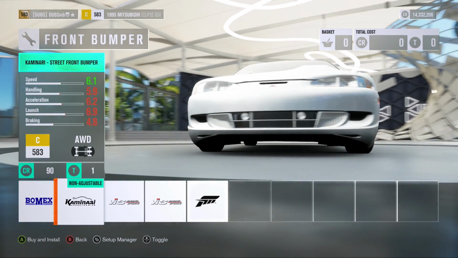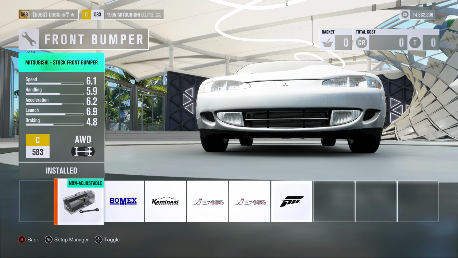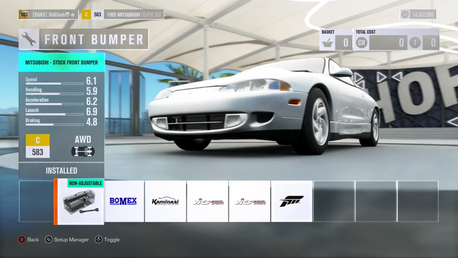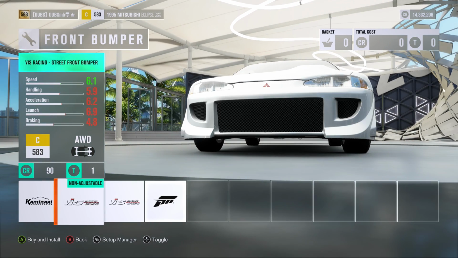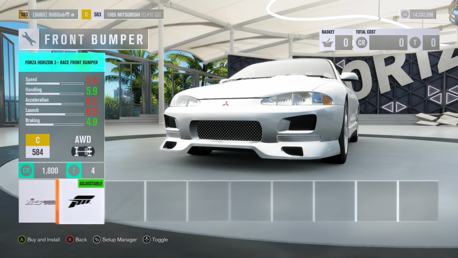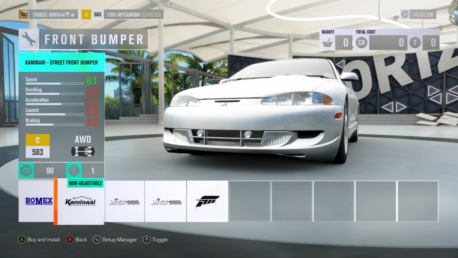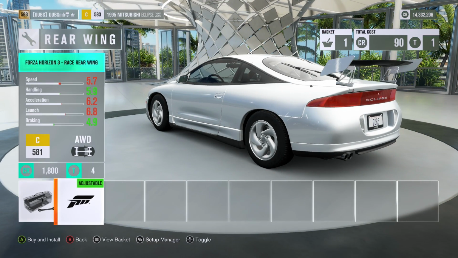This one doesn't look that bad. It looks pretty close to standard, to be honest. It has like the little plastic bumper that's underneath the normal bumper, kind of extended, and it's okay. It's not terribly bad. Okay, nice. A lot of mesh. Mesh always looks amazing. Then we have the Forza kit. I'll probably add this because this is like a nice subtle change.